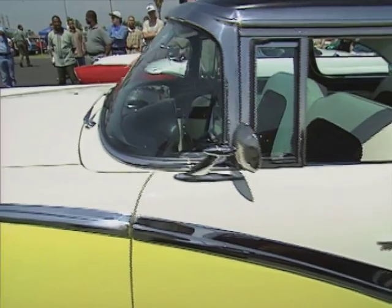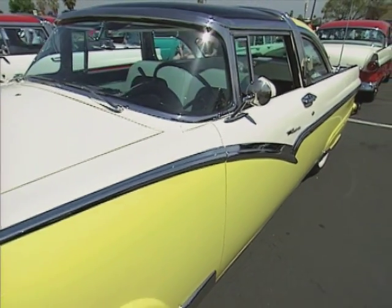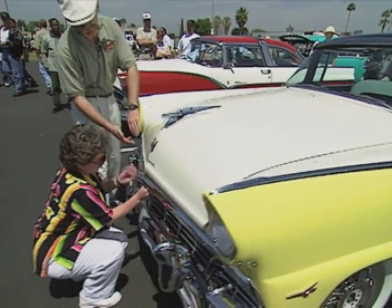Well, it gives you that skylight that illuminates this fabulous interior, and I imagine that's all been restored too. Yes, it has. The color combination, I mean, it's you, it really is. Thank you. Well, I also noticed the T-Bird badging. This has got the T-Bird engine, right? Yes. Can we open it up? Does it look as nice under the hood? I think so. Well, this is kind of heavy. I'll give you a hand too.